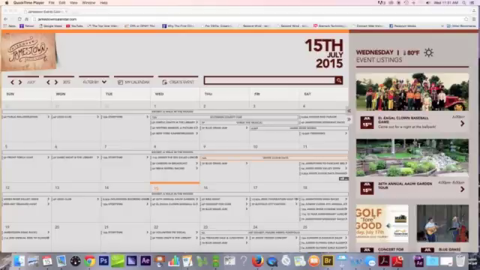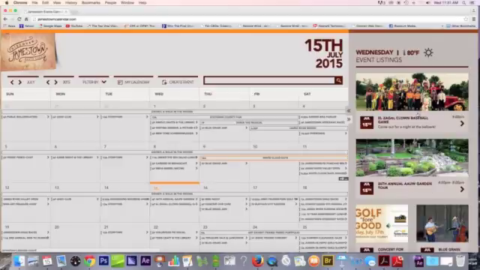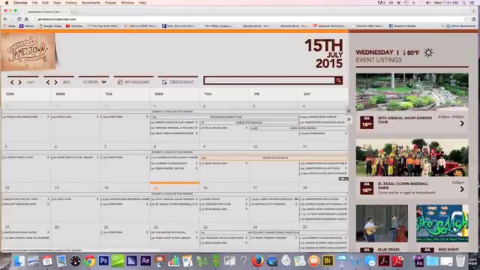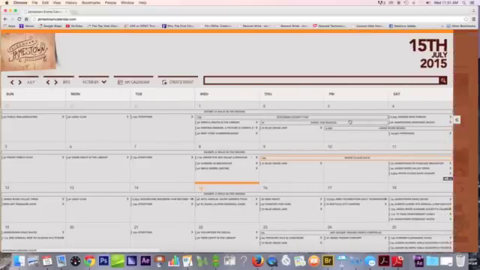Let's start with the basics. When you first come to the site, you'll notice that there are 2 views, the calendar view and then the much more visual view here on the right hand panel. If I want to expand either one of these windows, all I have to do is click either one of these arrow buttons and it will expand the window to the full screen view of that calendar. Click the back button to be back where we were before, and click the other arrow button to expand into our regular calendar view.